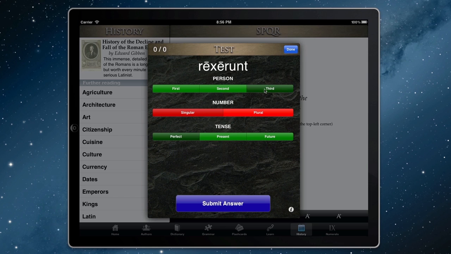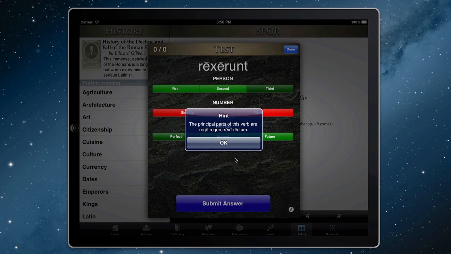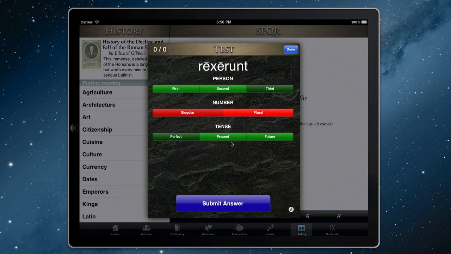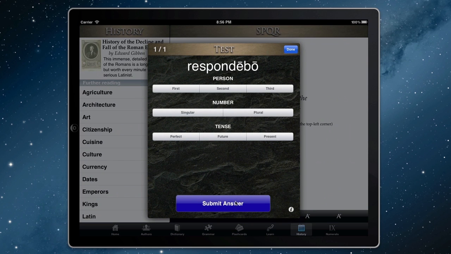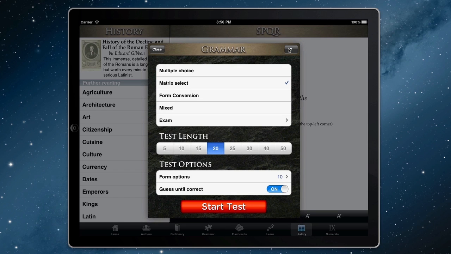It's not singular. You're right here, you're right here, you're wrong here. Again, it will give you the principal parts, so it'll give you a hint how the verb should be formed. You can say, oh, well, clearly I can see that's now plural. Press submit, it'll go green, next question comes in. So that's matrix select. Really makes you dive into a verb and get every part of it correct.